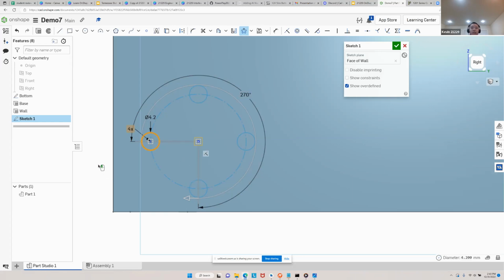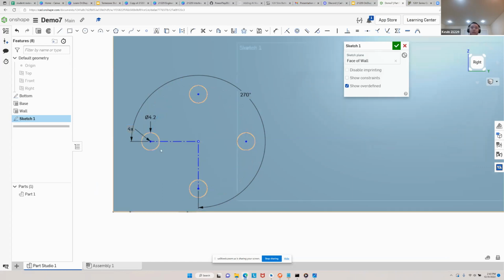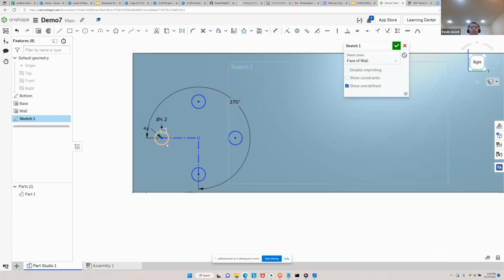Finally, we can left click to conclude this tool. Now we have 4 screw holes revolving around the center. Does anyone have any questions?